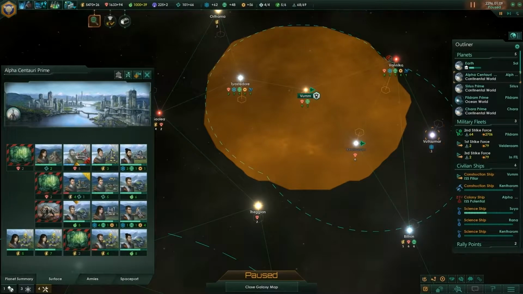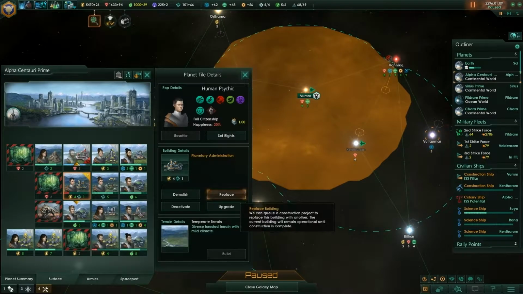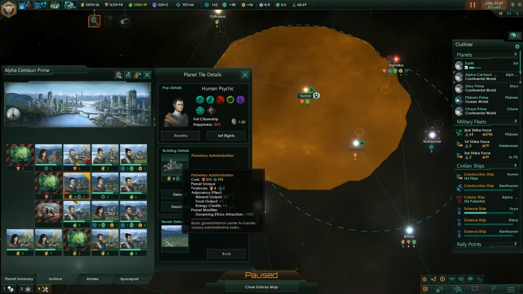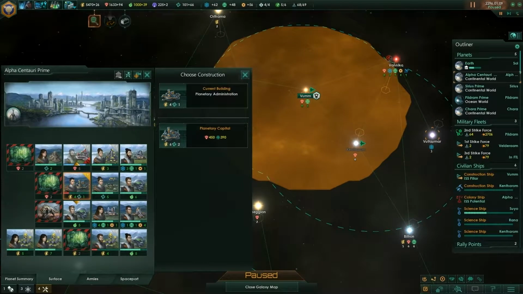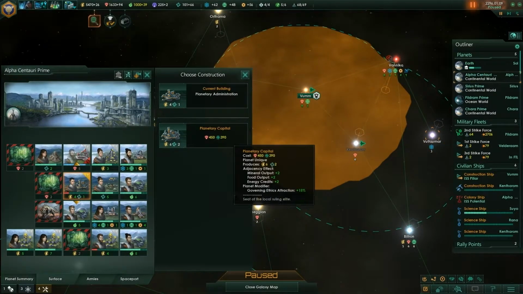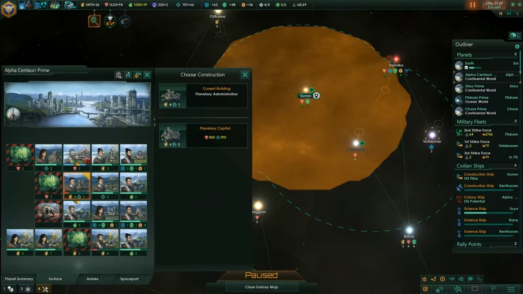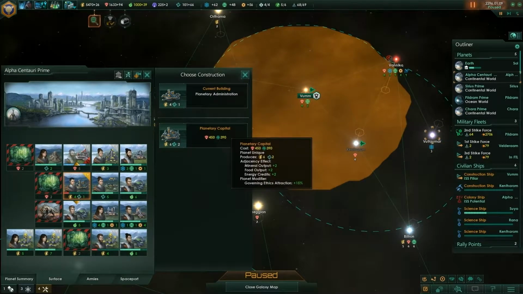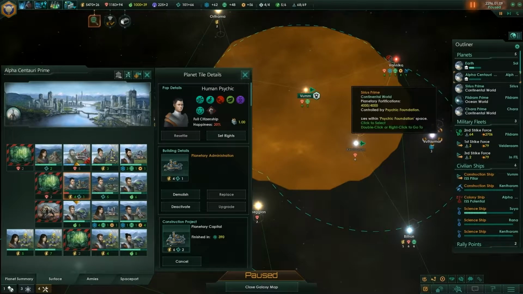That's a jungle. Oh, this one can actually be upgraded here. This can be upgraded to what? So at the moment, what is it now? It is at the moment a planetary administration. I can actually upgrade that to a capital. Okay, let's go for that.